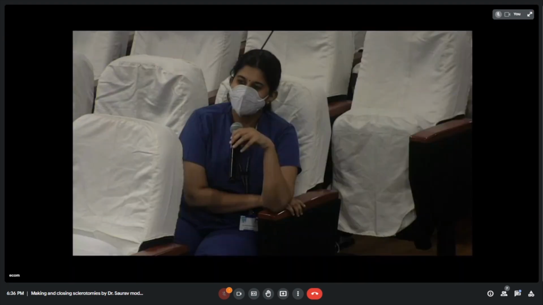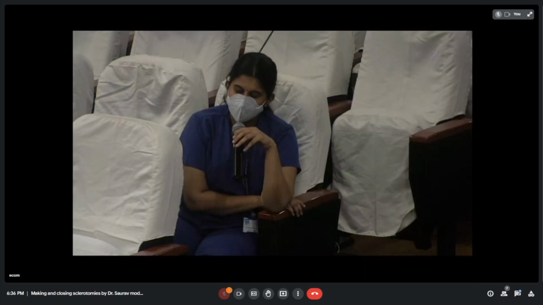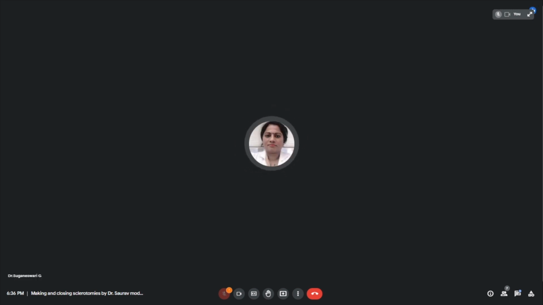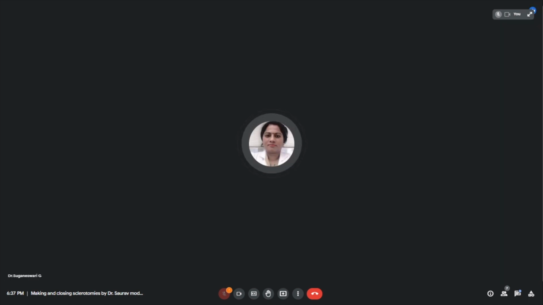Yes, ma'am. Only one single point I wanted to add was, see, every surgeon has a kind of working distance and angulation. Sometimes the superior two ports are so important that if the angulation of the person who made the sclerotomy differs from that of the surgeon who will be performing the surgery, then for a short surgery it may not actually have any effect. But if it's a prolonged surgery, if you have a very bad PDR and all, you have to be very comfortable with the superior two ports. So you will have to make them at the angle at which you are very comfortable.